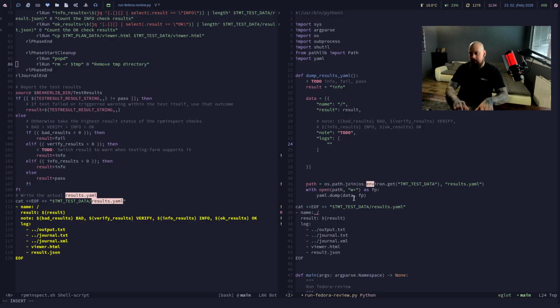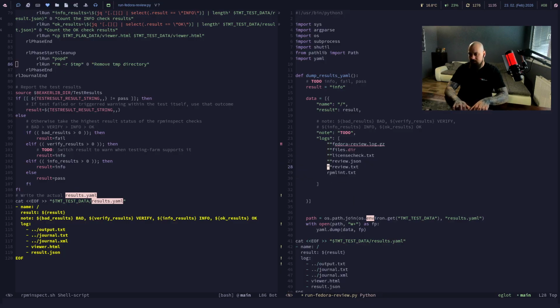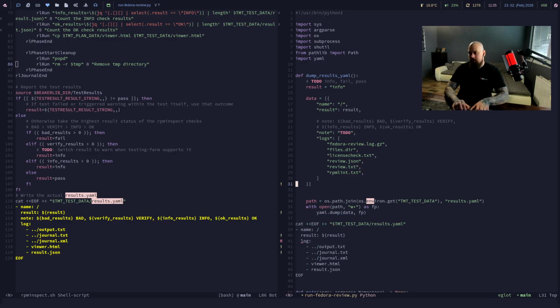And I think we will need to figure out the path, where they are actually located, sorry. Right, so this is our first attempt, let's say.